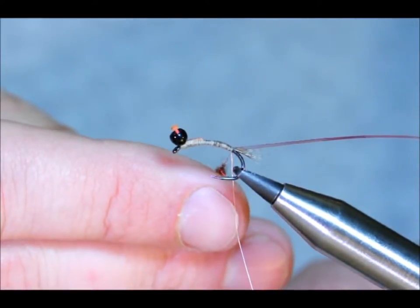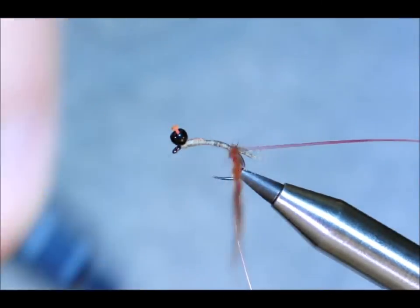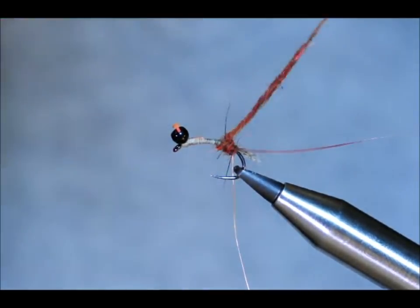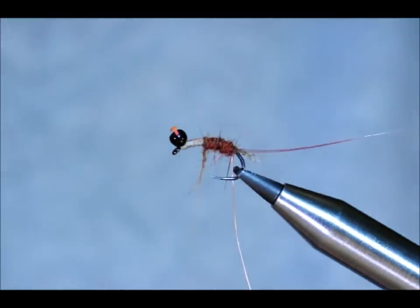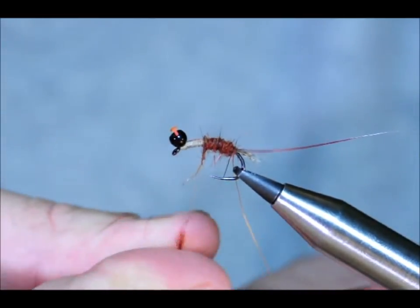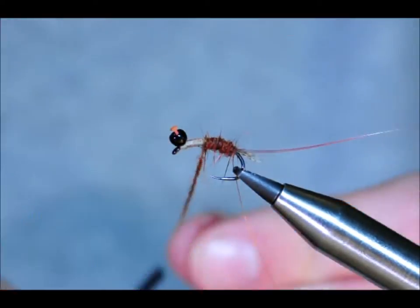So I'll dub it up and address it up to the hook. It's not too tightly dubbed on, and what I'm going to do is dub all the way up the body. As you can see, I've not used enough, but I'd rather add some than have too much and have the hassle of undubbing it. So I'll just add that on.